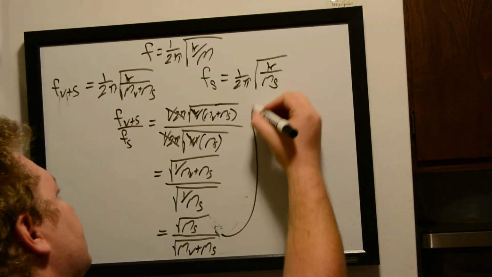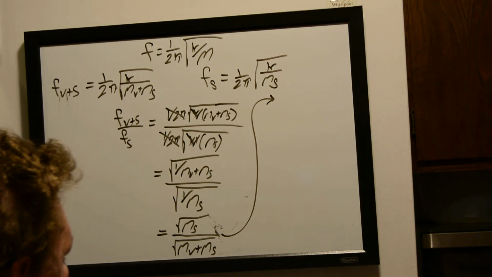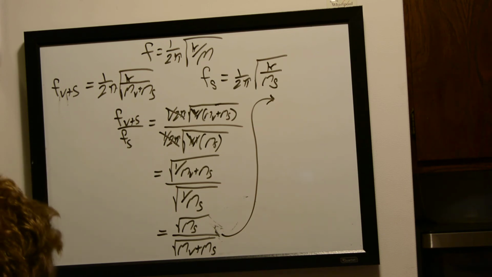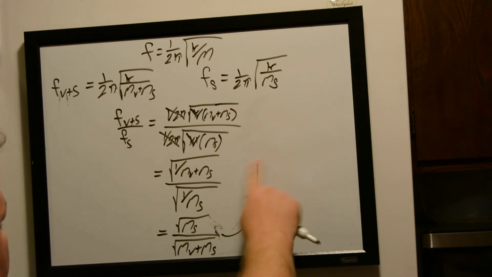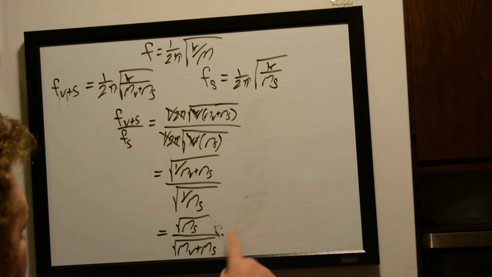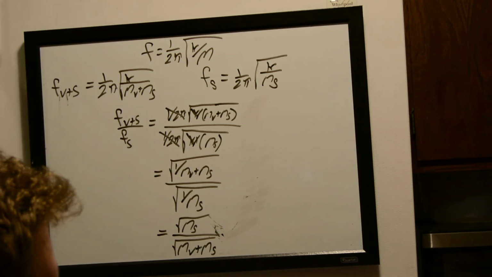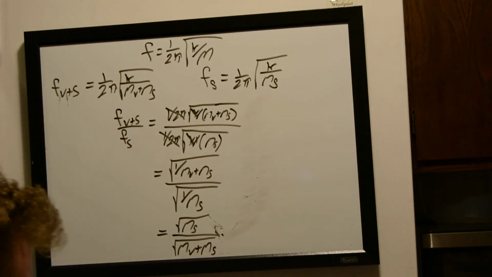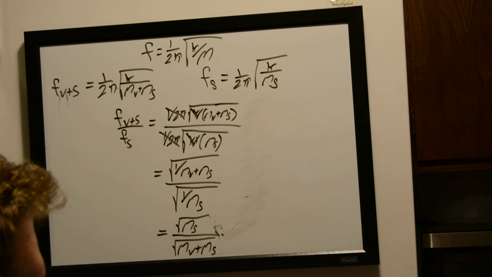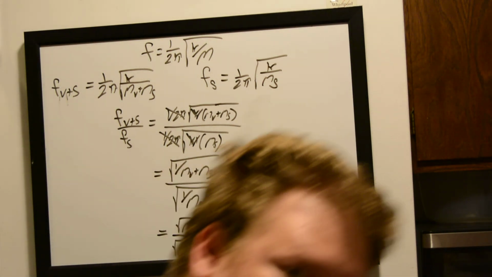And then, just as a rule of algebra, we don't want a radical in the denominator. Actually, let's just ignore that. It'll be easier if we just leave it as is. We could go on and do a bunch more steps to rationalize this out and all that other stuff, but it turns out that it's a lot easier just keeping it as is. So that's part A. I'm going to do part B in the next video.